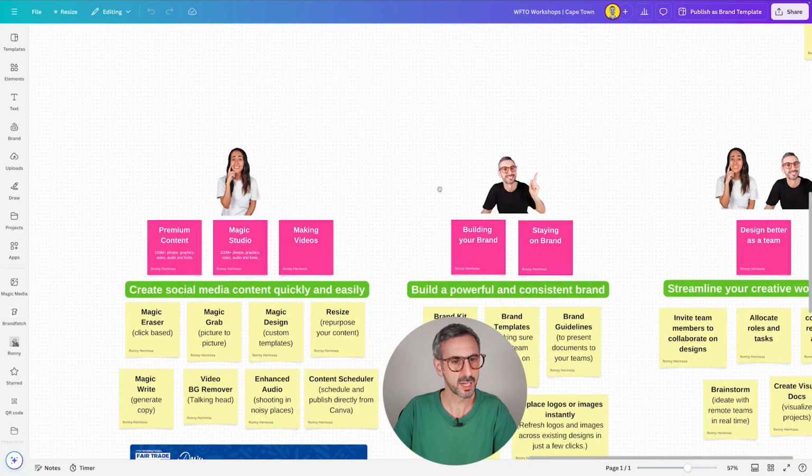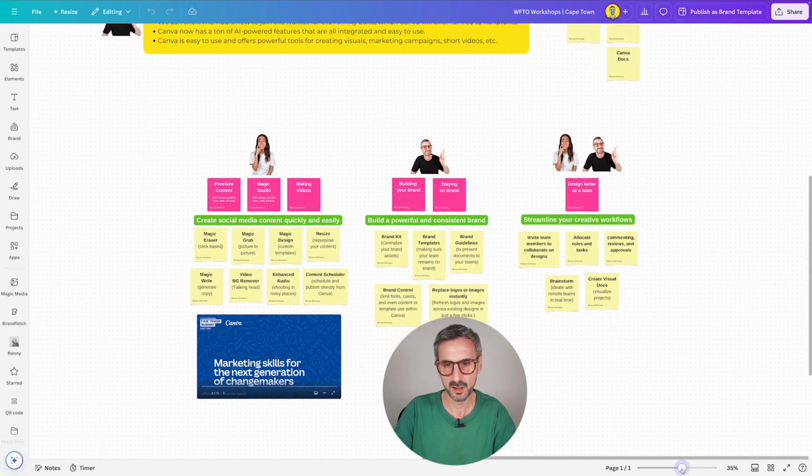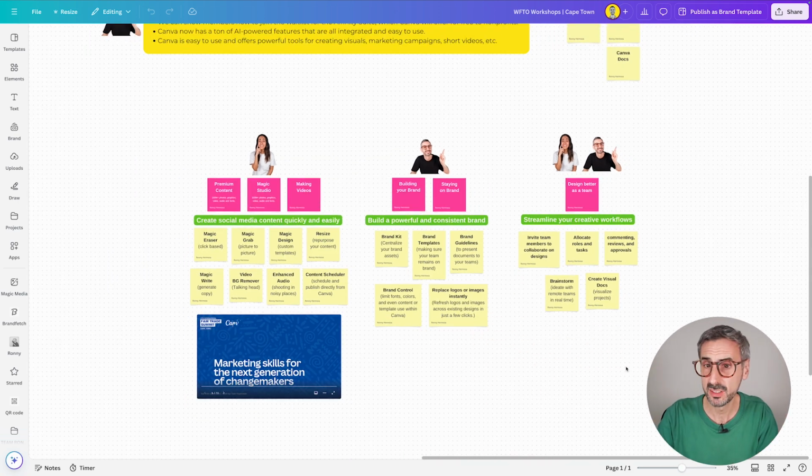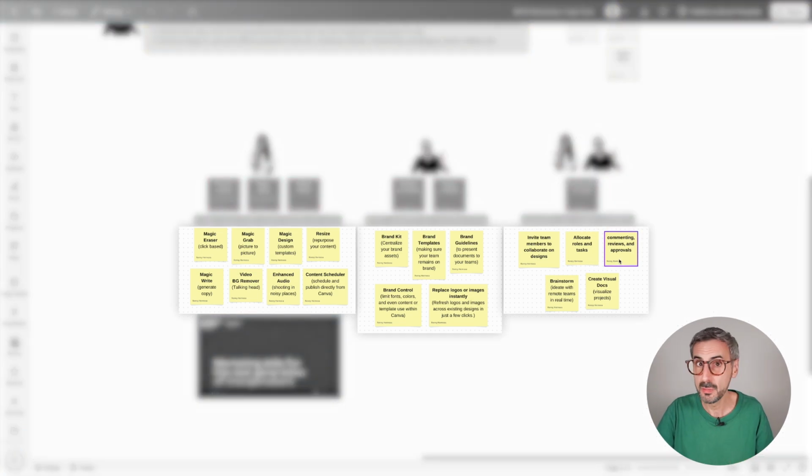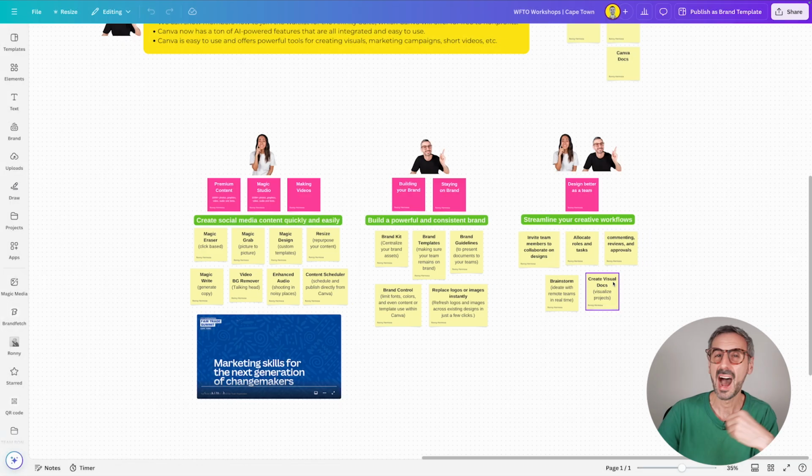So we have a brainstorming document right here where we just put some post-its with some ideas of what we might be talking about during these workshops. What I want to show you, the feature, is that you can now react with emojis to these sticky notes. I believe we will have more elements to which you can assign emojis and react to in the future. That's my gut feeling.